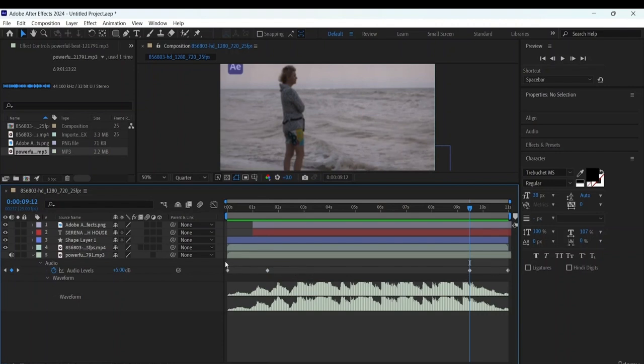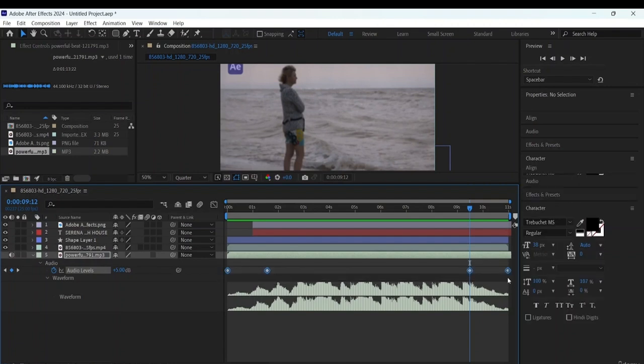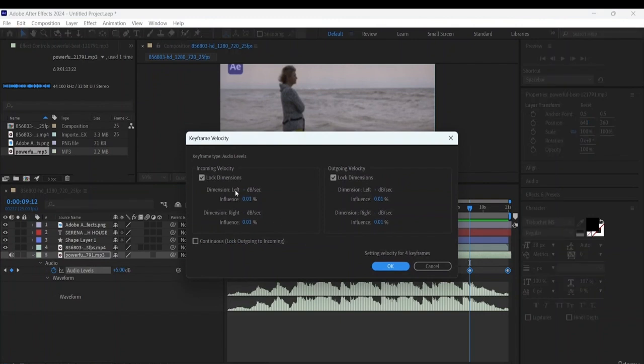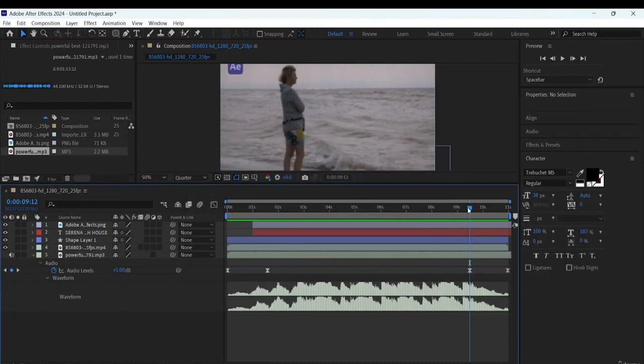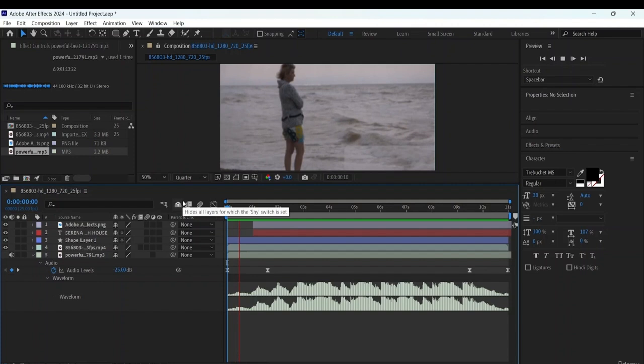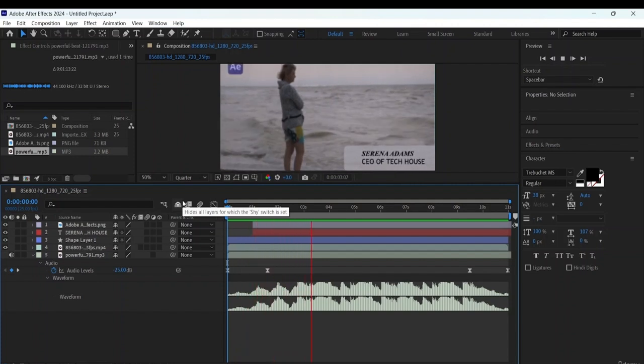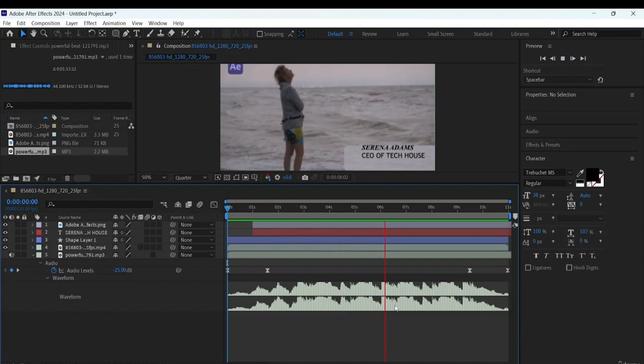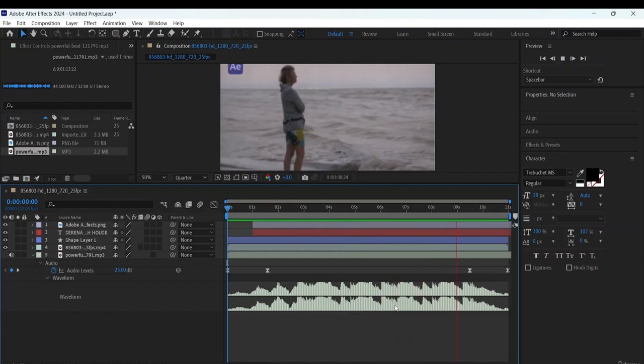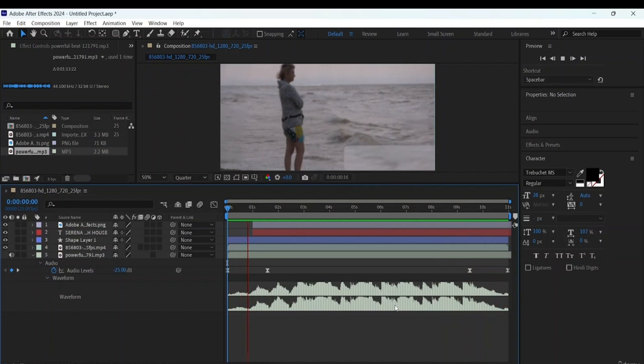If you do want to apply anything, you guys can come here, select all these four and right click. Let's go to keyframe velocity, and you guys can see that it has been changed. If you do want to increase the influence, you can increase the influence a bit. Let's say I will go with 1, and also over here I will go with 1. If I just click on OK, let's play this up. That is quite smooth. What I felt might not be the best, but it works.